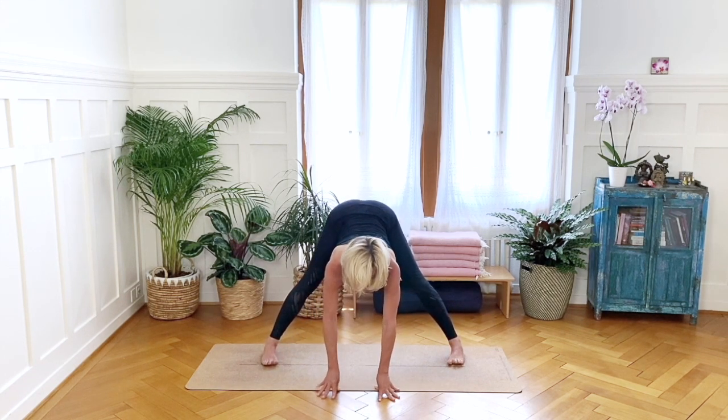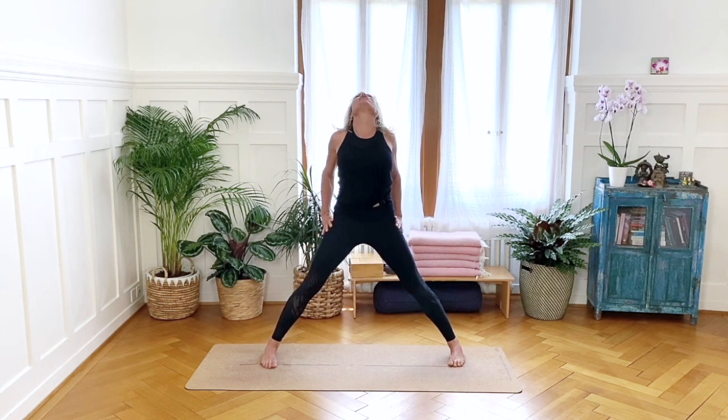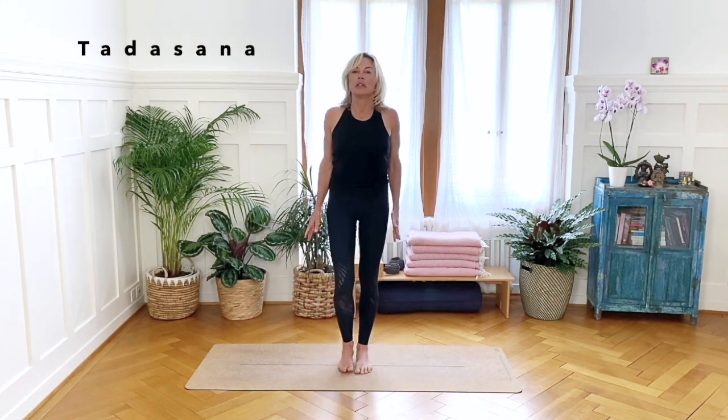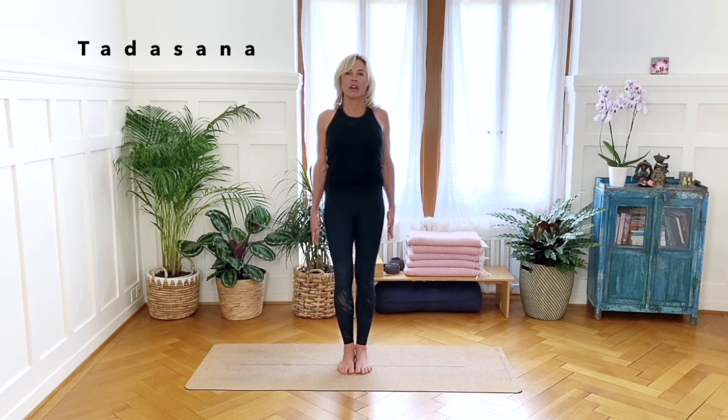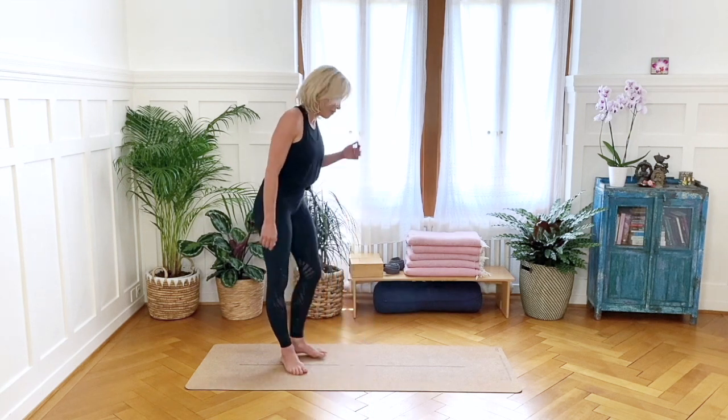Relift the arches of the feet, grip the legs, hands on the hips, inhaling up, elbows back, chest open. And having the heels in, the toes in, the heels in, the toes in, and coming back to Tadasana. Have a soft, smooth inhalation, a soft, smooth exhalation, and coming down to the floor.